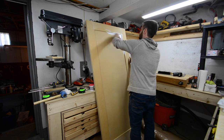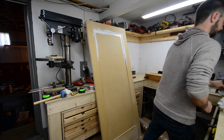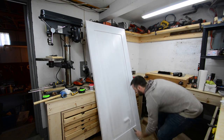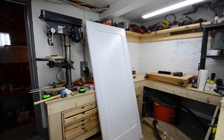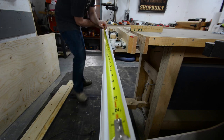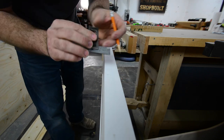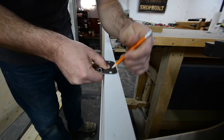With the construction of the door complete, I decided to put my first coat of primer on, but then I realized it was probably a better idea to get the mortises cut for the hinges as well as the hole drilled for the doorknob before I put any of the top coats on. For laying out for the hinges, I just make sure I don't forget to add three sixteenths of an inch for a gap between the door jamb and the door itself. Then I'll use a square to set the width of the mortise, and this will also act as a reference mark to trace out my hinge.